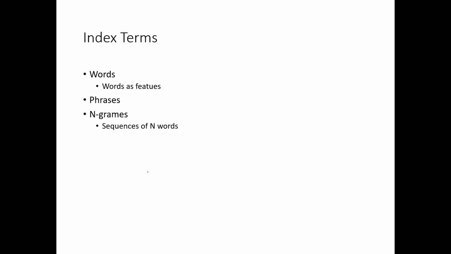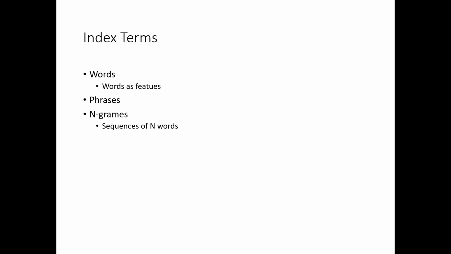Then there are n-grams. What do we mean by n-grams? For example, if you take one word at a time, we call it a unigram. You take each individual word at a time. And then you can talk about bigrams, where you take 2 words at a time, 3 words at a time, n words at a time in general, right? So these are some of the ideas that you sometimes think about when you think about the terms. Whether you are going to use 1 word, 2 words, or 3 words totally depends on your design.